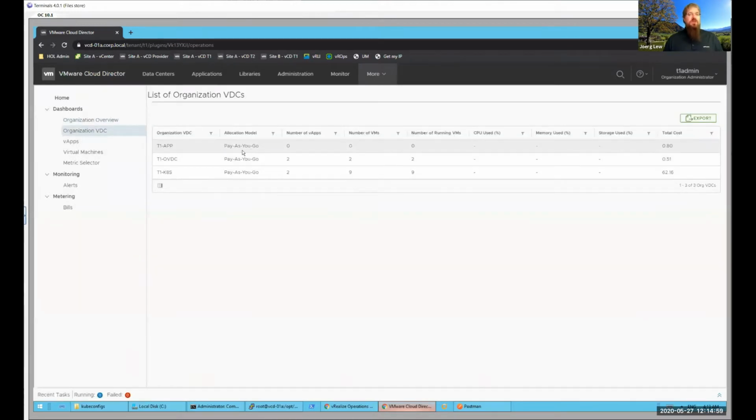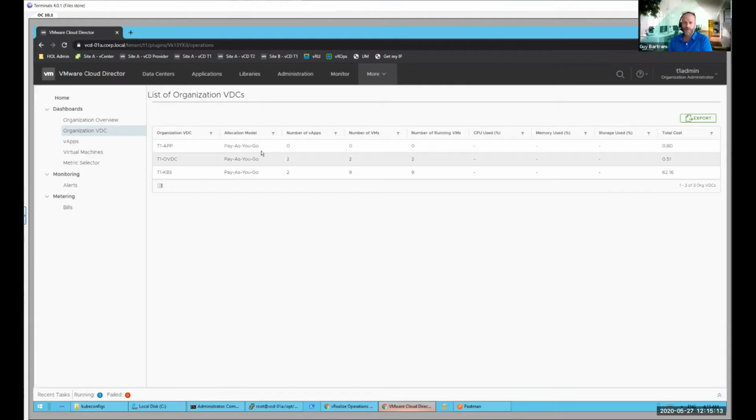However, this of course is now limited to just the objects that run in my organization. So just the objects, the VMs, the workloads, the org VDCs that are allocated to my tenant here. So to be clear, vRealize Operations then is behind this, gathering all of the metrics from the various components in the organization.